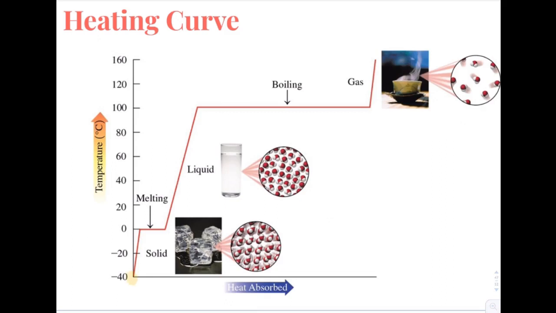Starting down here, I'm at a solid. I start to add some heat. So I start to put this solid on the stove and heat it up. As I add energy, my temperature goes up, right? And that makes sense. Add energy, and my particles get more kinetic energy because I'm adding energy, and that makes sense to me. That also makes sense from this line. Add energy, temperature goes up. Add energy, temperature goes up. So on all of my slanted lines, if I add energy, the temperature goes up.